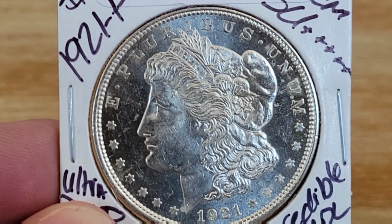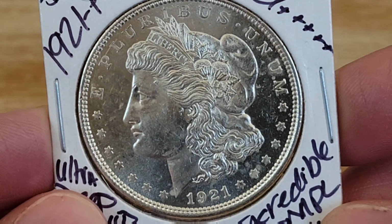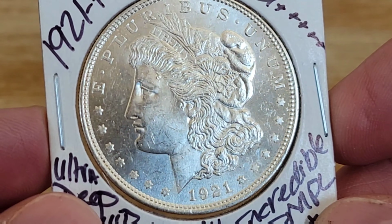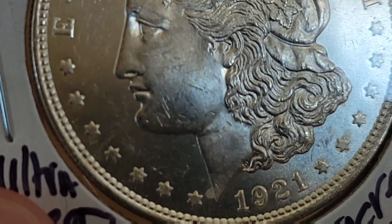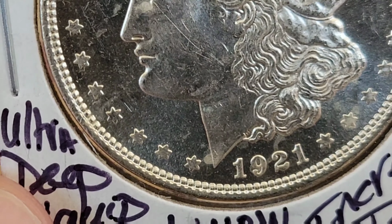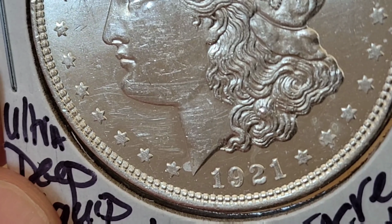All right, so you guys saw the eBay photos, and as you can see, they're definitely a lot different than what you're seeing on the actual coin. But I paid $133 for this, which I think is actually pretty decent. Now, if you get a closer look, the biggest issue or problem with this, as you can see kind of down towards the bottom left side, there are some of those fine lines. There's a pretty good angle of it.